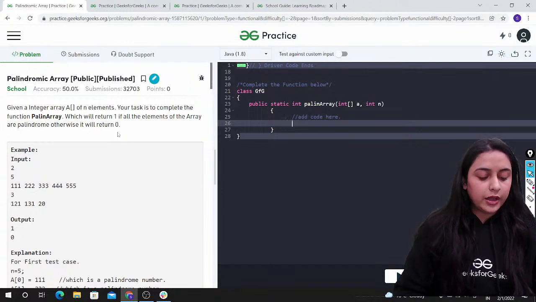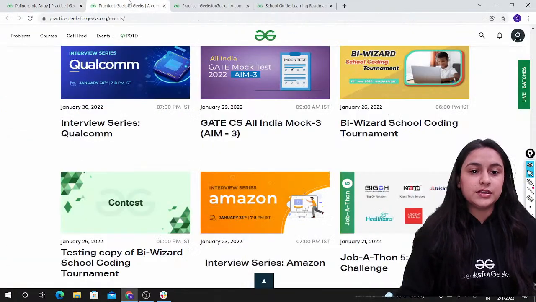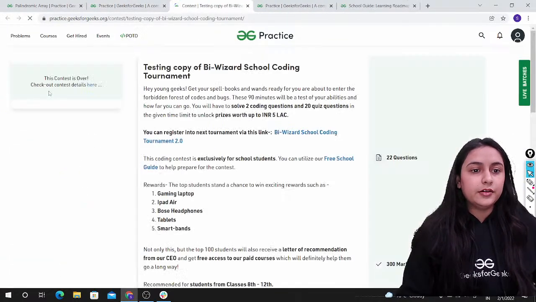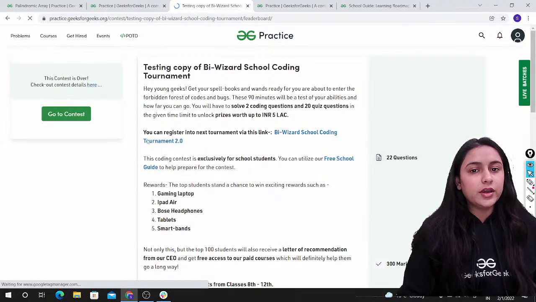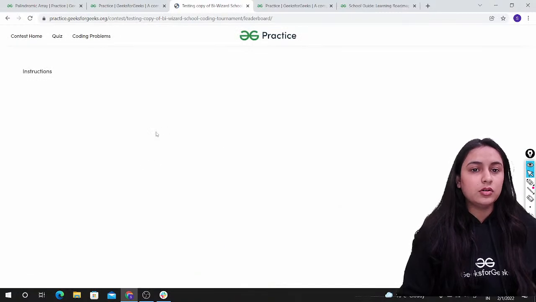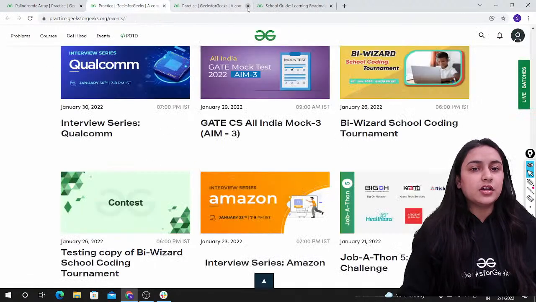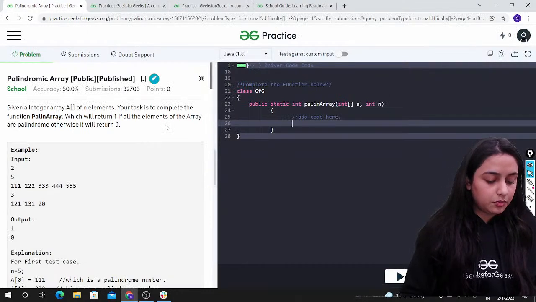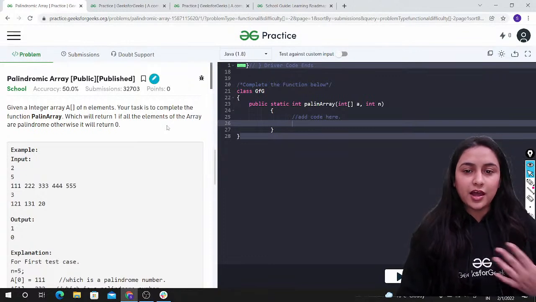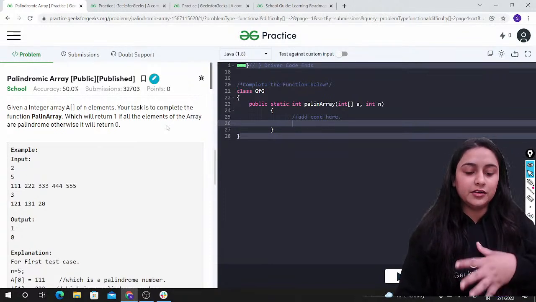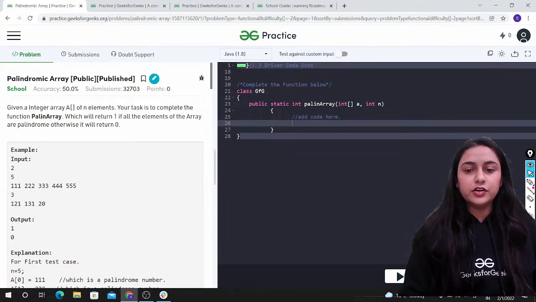Okay, so I haven't given the contest, so I don't know. But as Mohit is saying, so I'm going according to what he is saying. So he's saying that आप यहाँ पे जाओ basically in the contest, and here you have this option, this contest is over, check out the contest details here. So here you get your scores and your rank also. Okay, so that's how you can get your marks. And yeah, this is only for those who have participated. Obviously I haven't participated, so that's why I'm not getting the scores and ranks. If you have participated, you will get them over there.